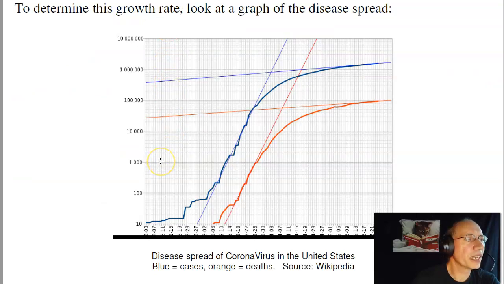To figure out what A is, let's look at some historical data. This is from Wikipedia. In the United States, the coronavirus started in February and started increasing exponentially. Then we had a national emergency, a lockdown, and the disease rate dropped. Let's look at the case right here. Looking at this initial slope, I can calculate what the growth rate is by finding that slope right there.